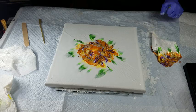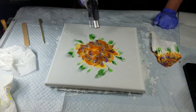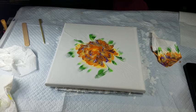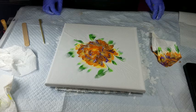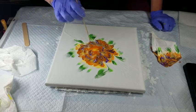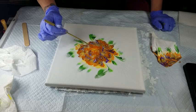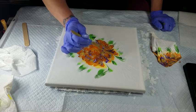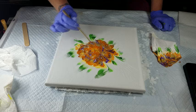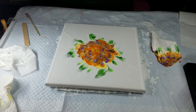Pretty thick in the middle. Maybe I should have spread it out more. I don't know, kind of cute. Just gonna swirl these so the middle doesn't look so boring. Watch, here I go. I'm gonna mess it up.